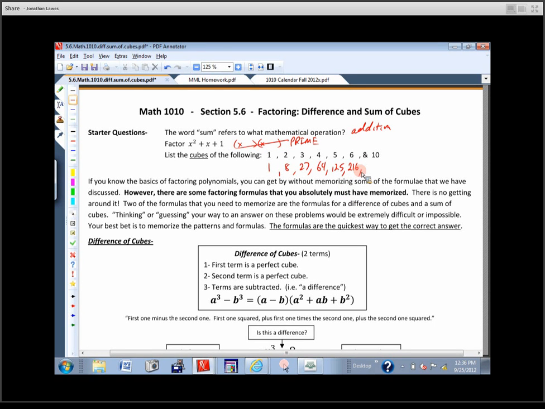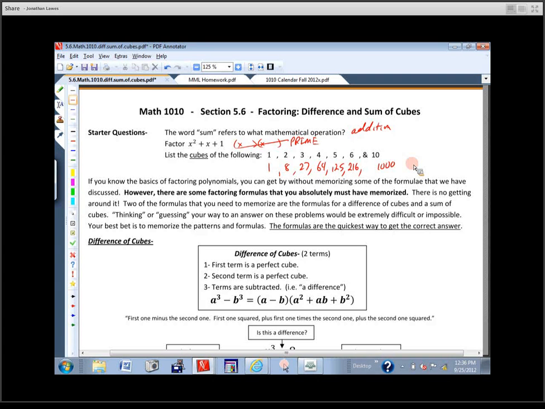Now 7 cubed comes up occasionally, 8 cubed sometimes, 9. But 10 cubed comes up a lot. 10 cubed is 1,000, a 1 followed by 3 zeros. Those numbers right there, if you see those, you should know for a fact they're perfect cubes. You ought to know immediately. Now if you see 343, at least I think I'm remembering that, right? 343, I think it's 7 cubed. So some of those you just need to be able to recognize. Others you should know by heart. These definitely you ought to know by heart.